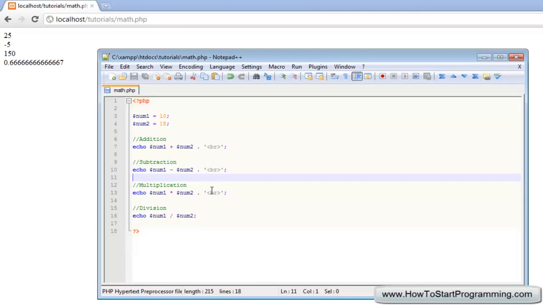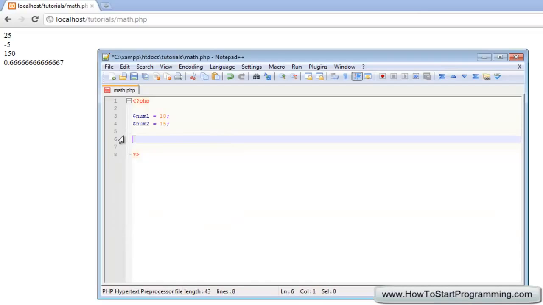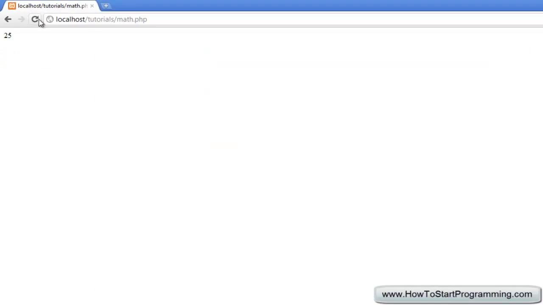You can also store the result of a math function in a variable. So if you want to do result equals num1 plus num2, and then you can just echo out result. If we reload that, 25, 10 plus 15.